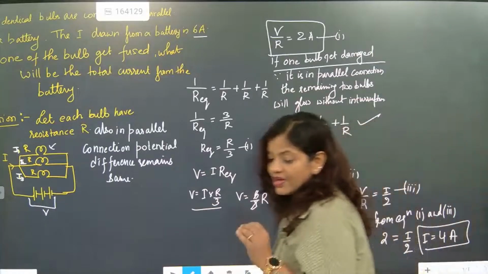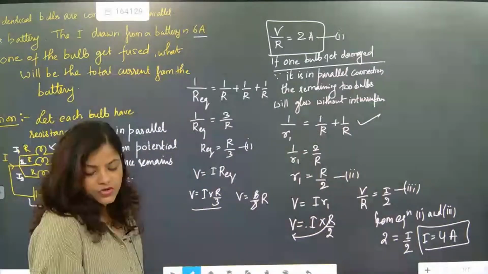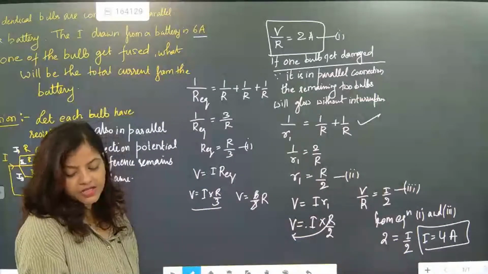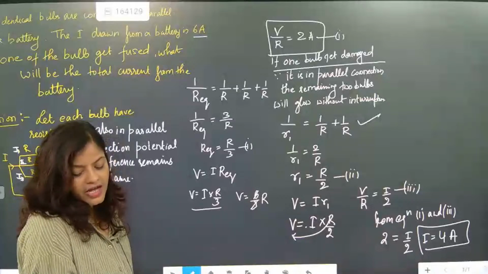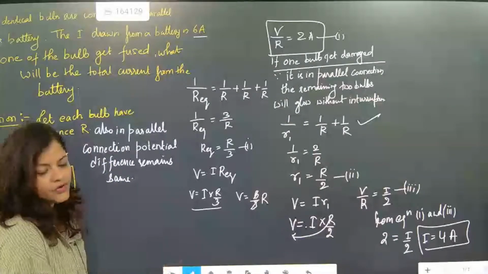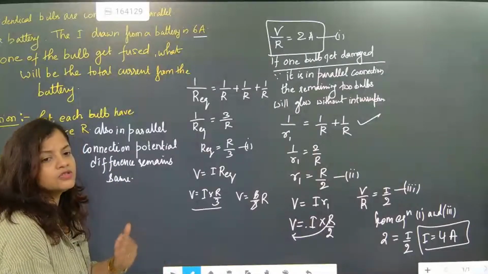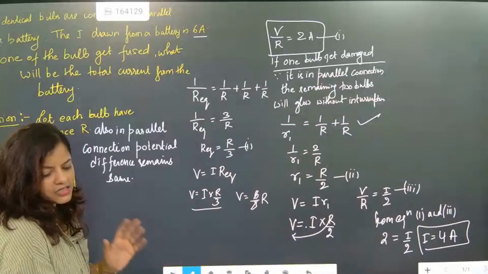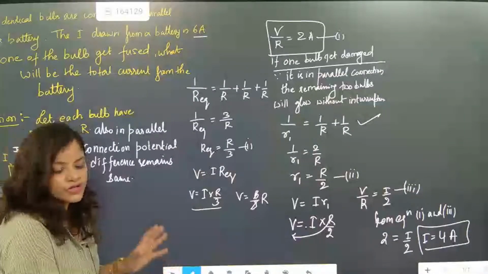So you need to be very clear in your concept. Yes, beta. Correct, Himanshu, if one bulb gets damaged in a parallel connection, the remaining bulbs will continuously glow without interruption because they are connected in parallel. In one word itself, you can explain the entire situation: that it is connected in parallel, because of that this situation is there. This is exactly the concept. So how was the question? Did you understand the question?